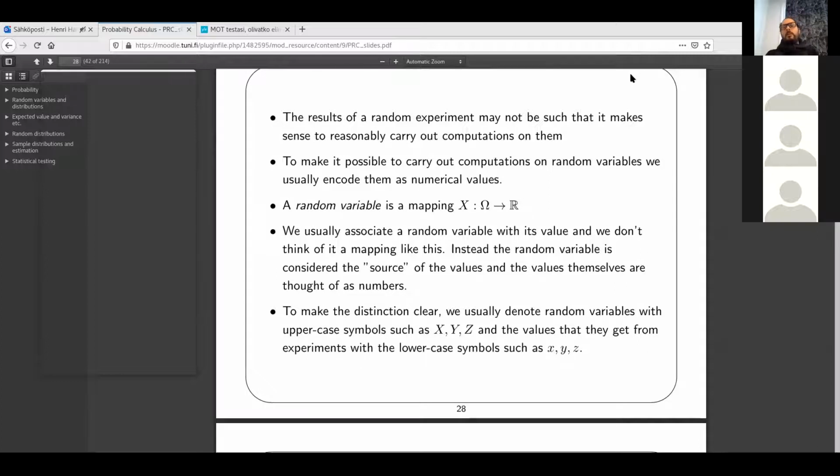Random variables, we usually describe them and denote them with capital letters. So it's different from a particular value we get. And then when we get the actual value out of the experiment, we look at those with the corresponding lowercase symbols. So X, Y, and Z. So uppercase X, uppercase Y, uppercase Z. That means it's a random variable, and it could be anything. But then it has a particular value, like 1, 2, 3, 4, 5, 6 in the case of a die roll. Then the lowercase letters x, y, and z are the variables that talk about the values. So just so you understand the difference between the two.